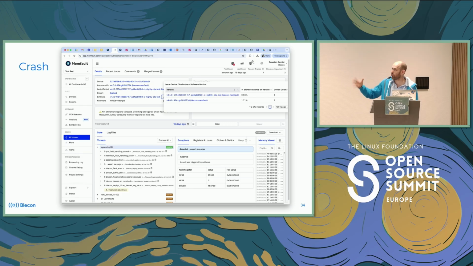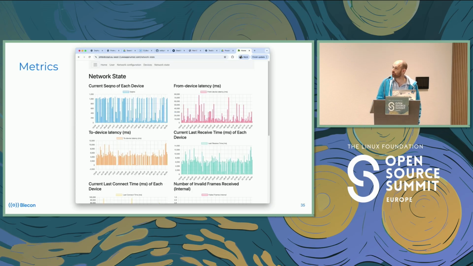And that's more of a core dump view, and that is super useful because once you get that core dump, you can reproduce it locally on a device. You get the logs that precede the crash, and then you can reproduce it. But also, once you fix the bug, or think you've fixed the bug, then the next day you can check that the crash hasn't happened again. So once again, it keeps you honest, and you can only close the bug report once you've made sure that you've actually fixed it.